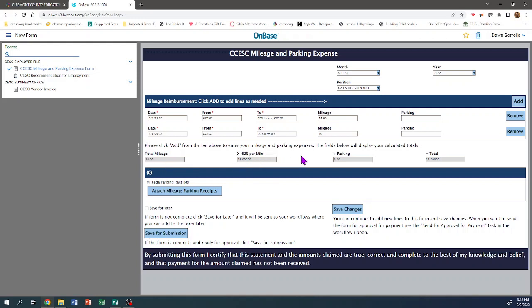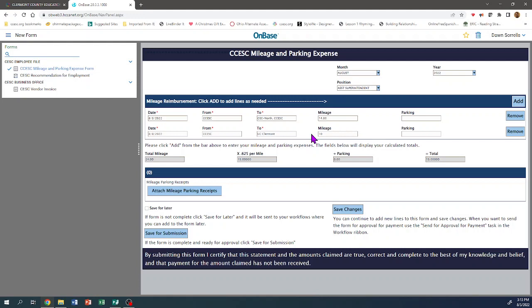Okay. Now you have a couple of options for submitting your mileage. Now, me personally, I do my trips as they occur. So on August 3rd, I would have entered this first one. On August 8th, I would have entered this entry. Obviously, I'm still in early August, so I'm going to need to come back to this form. I'll show you how to come back to the form here in a minute.